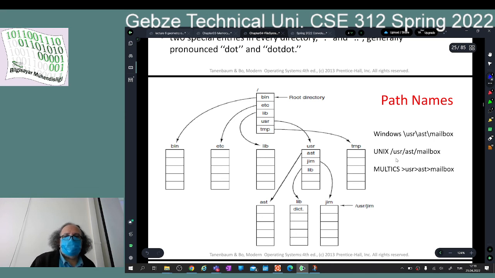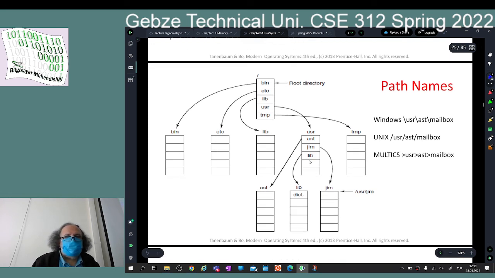Okay, later Unix changed these angled brackets to slashes, and Windows and DOS changed those slashes to backslashes. Probably a bad decision. These backslashes are problematic because for Unix, for C, backslash means that something special is coming, right? A special character like backslash n, backslash p, etc. For Unix, the slash is a better choice. So we have these kinds of structures for modern operating systems.